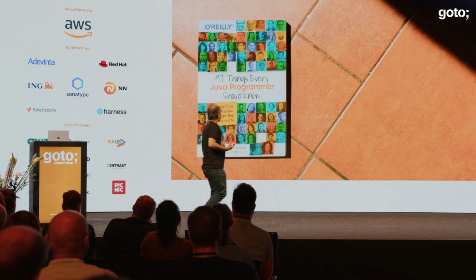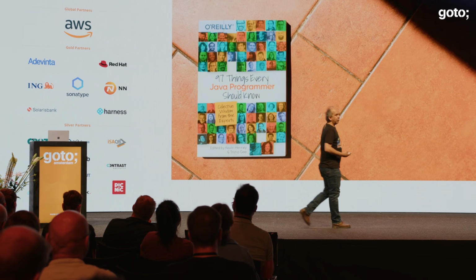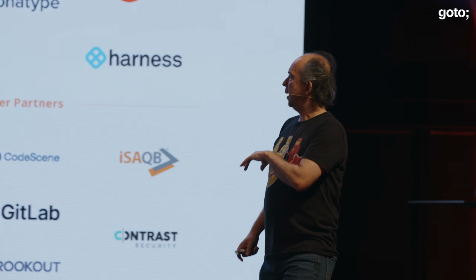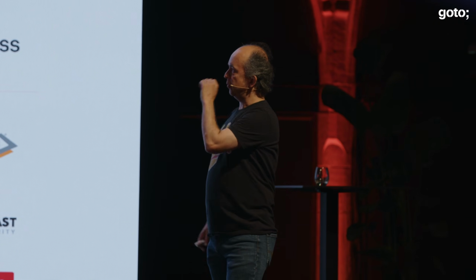So I'm going to quote, so this is a book that was finished under lockdown, 97 Things Every Java Programmer Should Know. I edited it with Trisha G. And I'm going to quote from local girl, Marit van Dijk here, using testing to develop better software faster. And so she summarizes really nicely what it is that we want from a test.